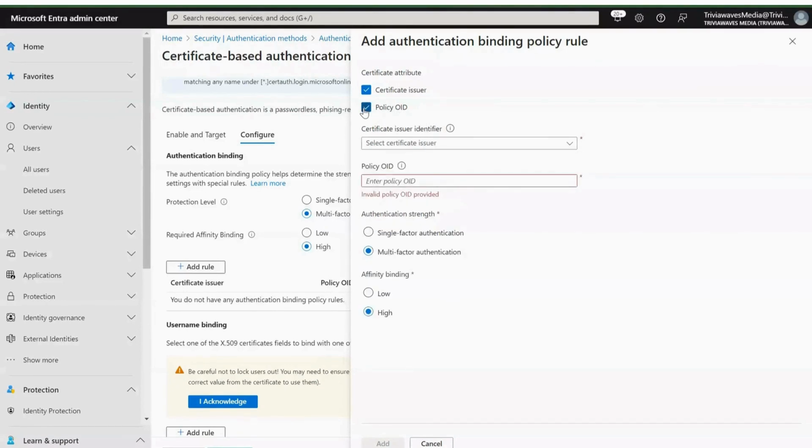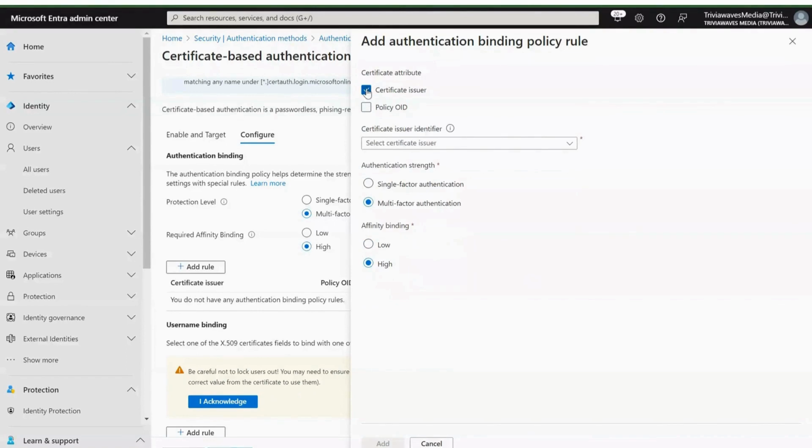Also, you can decide to choose your policy OID, and you enter your OID policy. So if I have my OID policy right now, that's what I will enter, because this is very well attached to your organization. So the policy ID has to be related to the certificate-based authentication that you are using for your public key infrastructure.